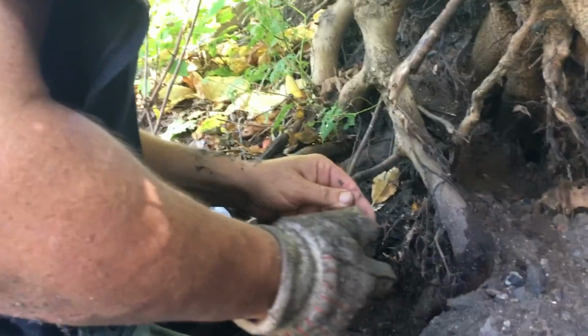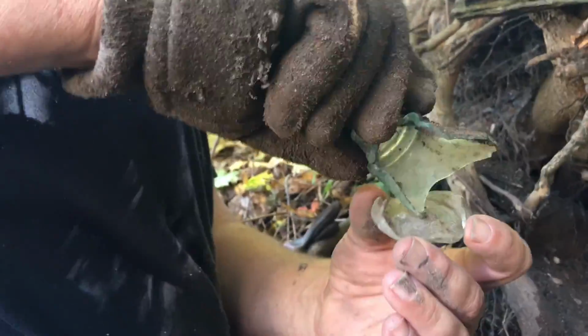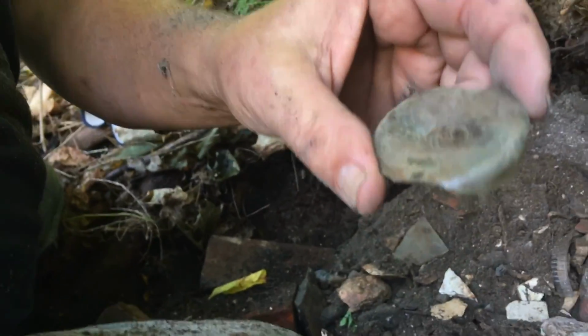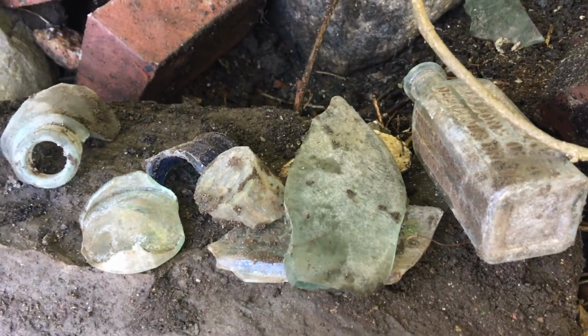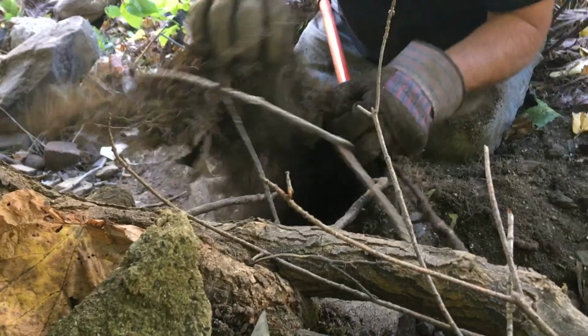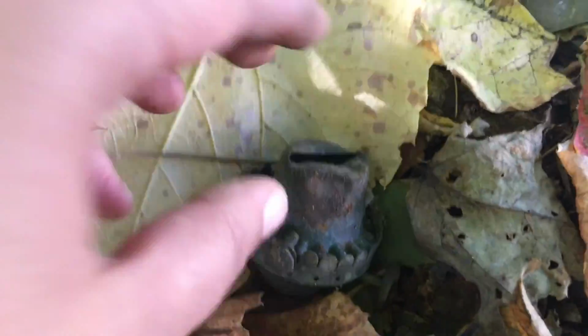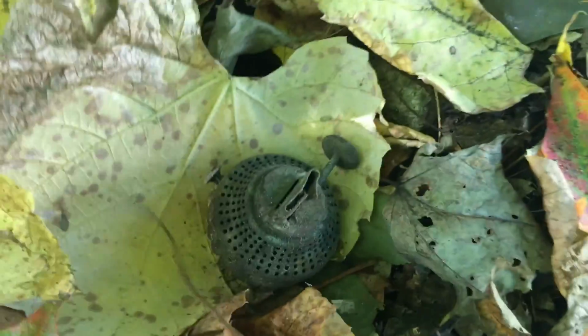Aha, a whole one. This is Hires root beer extract. It's about 1890. I can tell this was a cone ink like this, but it was hand blown. It was probably 1850s. So these people were writers. Not a lot of ink bottles from that vintage from a regular house. Usually you'd find that behind a business owner. It's a German bisque doll piece. Whale oil lamp, you know. The wick came through that.